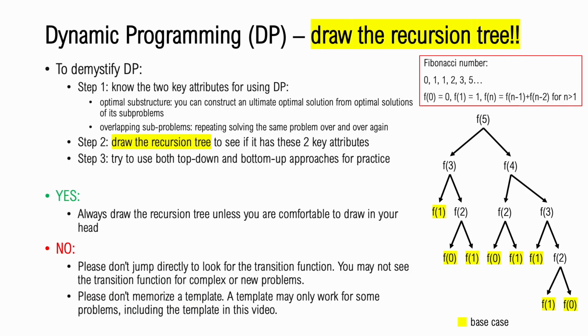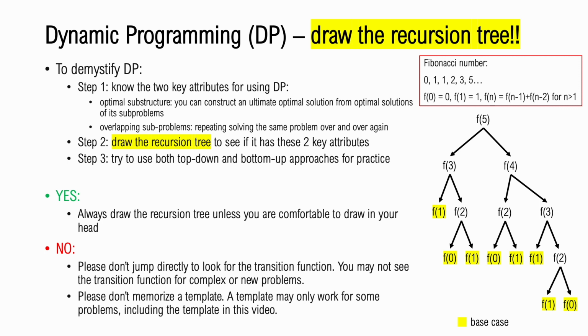I think a common challenge for people who first started learning dynamic programming is that they tend to jump directly to look for the transition function. So finding the transition function can be very experience based, and people sometimes say that finding the transition function can be the art of dynamic programming. So as what it sounds, if something really becomes an art, it will be challenging for an ordinary person like me to fully grasp. So in my mind, a transition function will become apparent in the following scenario.